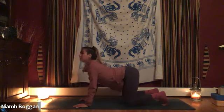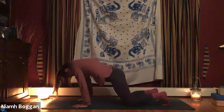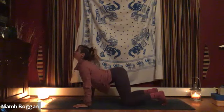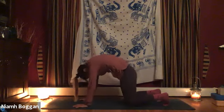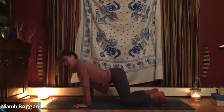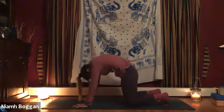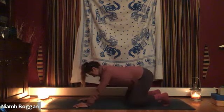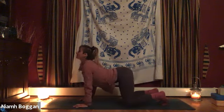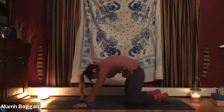Now we're going to bring more of a body movement into it. So we're inhale, and exhale. Inhale and exhale. So you're gently just rocking backwards and forwards. Trying to feel the stretch in the tops and the bottoms of the body. Moving at your own pace.